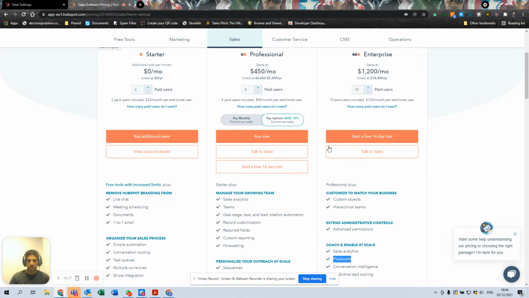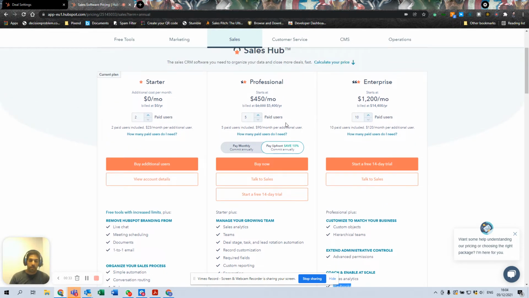The problem is that it's only available in the Sales Enterprise Edition, which is not too cheap. A lot of people don't need to upgrade all the way to Enterprise just for that feature. So I had a workaround that works even on the Starter plan, which is what I'm on now, and I just want to share it with you guys.